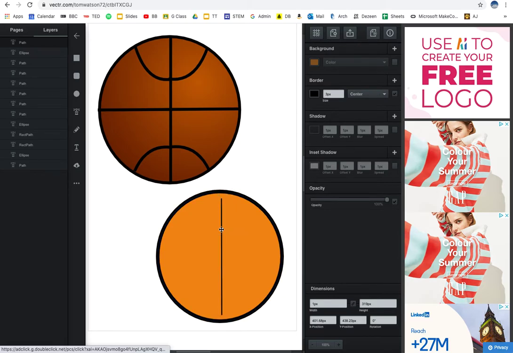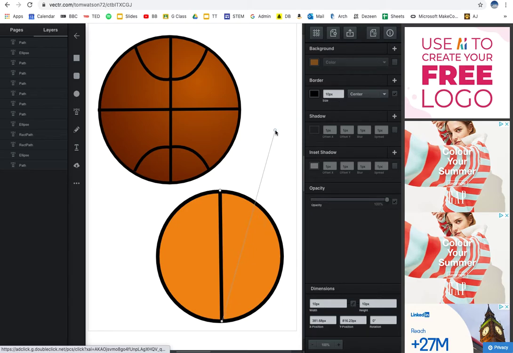Now, if you remember about my editing the line, if I double click on this line, it takes me into the edit mode. Before I was in the select mode. And I can plonk that there and that one there. Just take your time to get it centered up. Again, I want the weight of that. I can see I've got an extra line coming up here, that's okay. Okay, so 10-point line there.